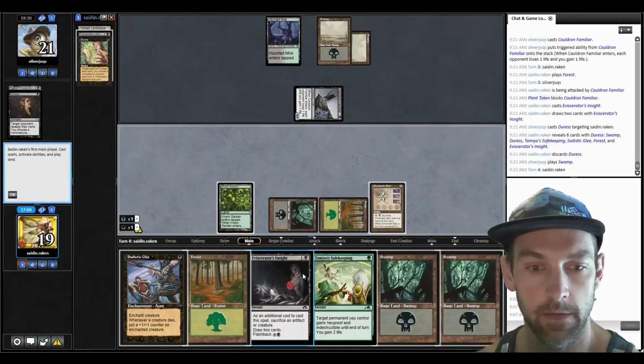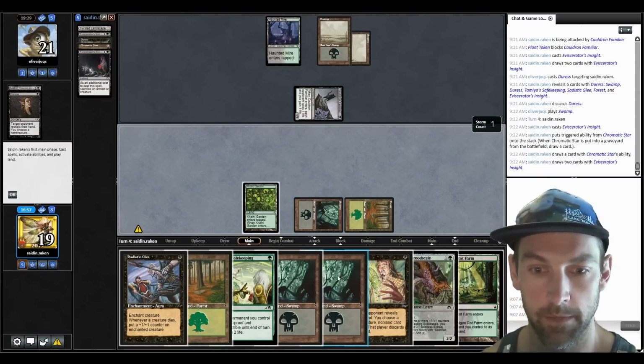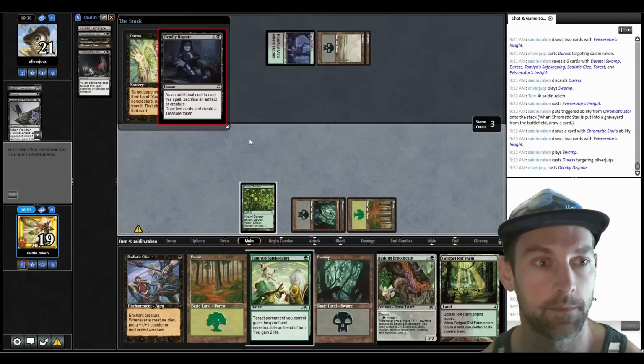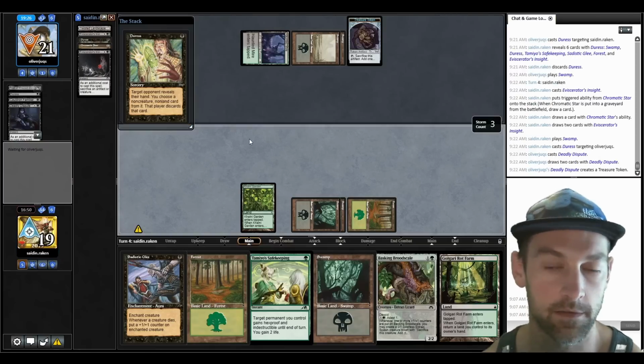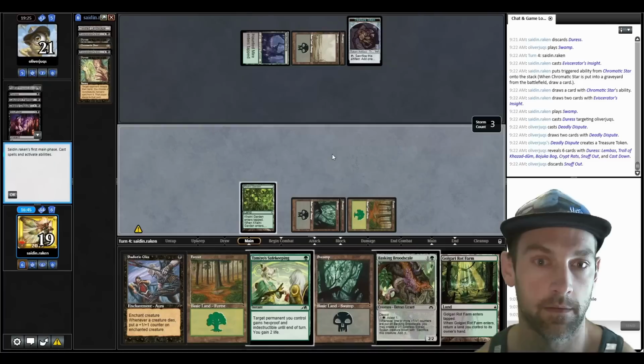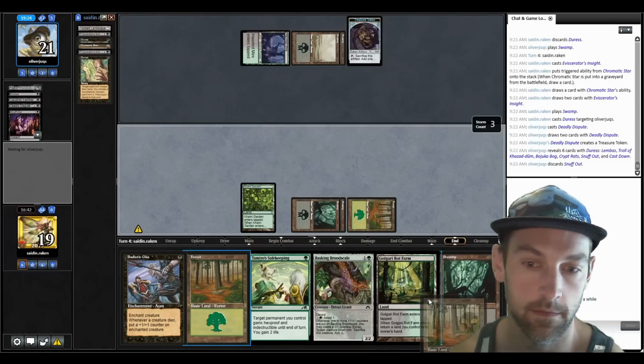Alright, we're going to start with Eviscerator's Insight. There we go. Found the Duress and see what they were protecting here. Duress you. It was a Deadly Dispute. Okay. They wanted to be able to get their card draw spell going. We'll take the Snuff out. They have Crypt Rats too, so we can't go off this turn.